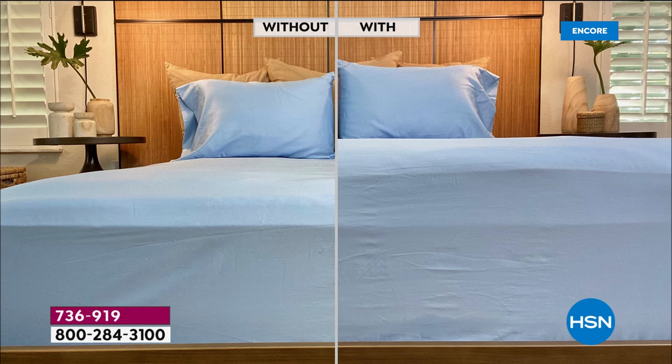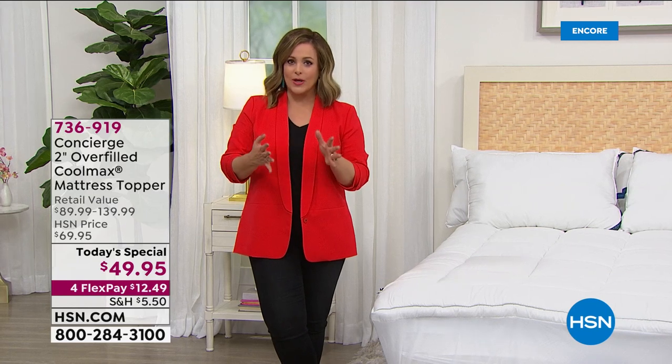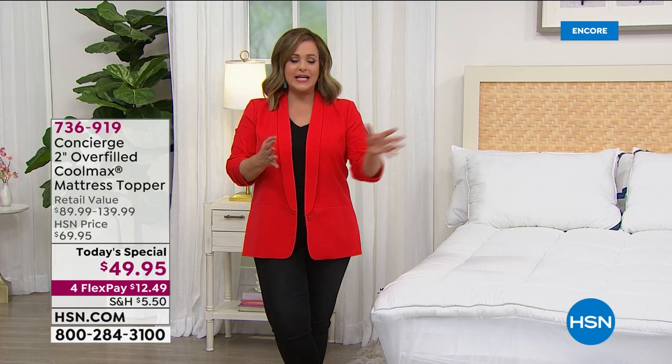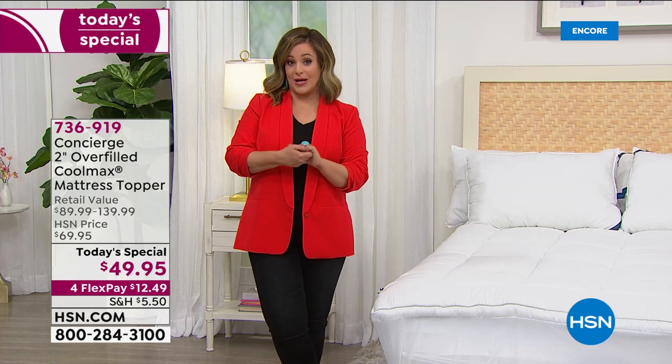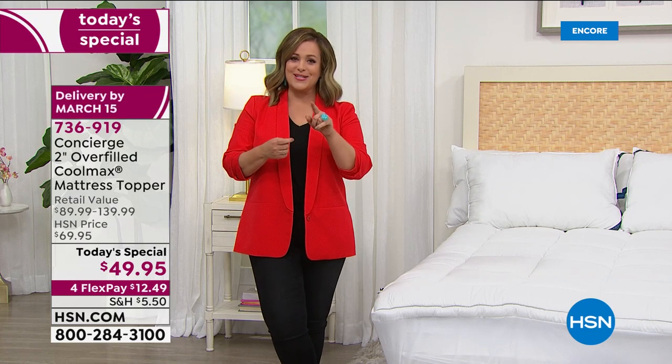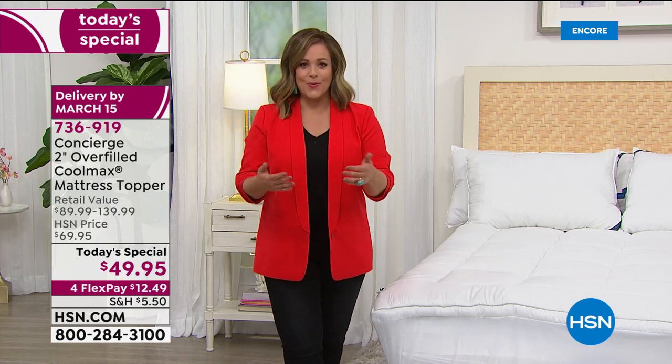This is designed to be like a luxury pillow top for your mattress — you still get the support of your mattress underneath, and this is just that soft, comfy feature you layer on top. Look at how much better the bed looks. It's not a new mattress — and we know a lot of people want a new mattress but it's not in the budget. This is a way to breathe new life into your mattress.